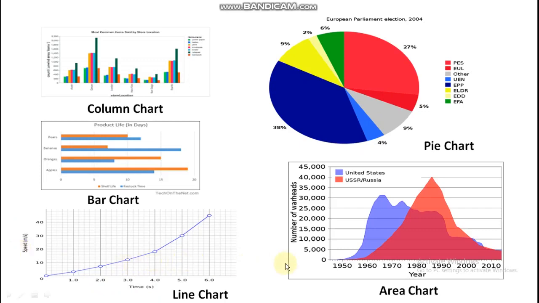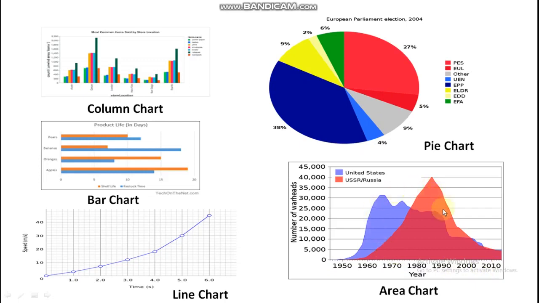When there is a matter of big time periods, then we can use the area chart. As here you can see, this chart is representing the number of warheads used by two countries in several years.